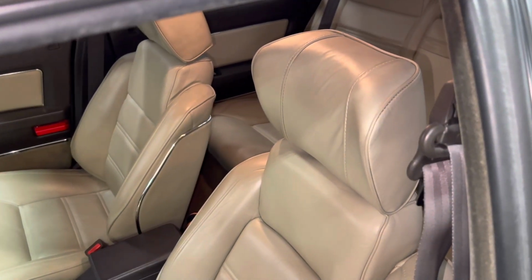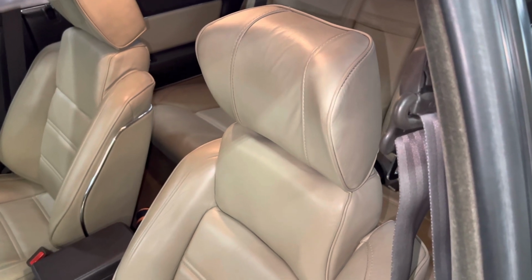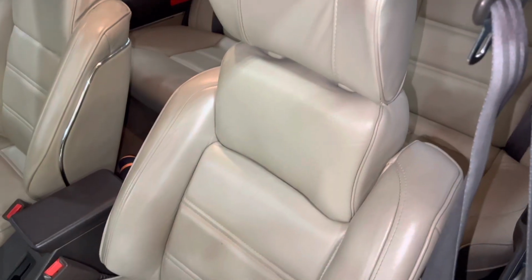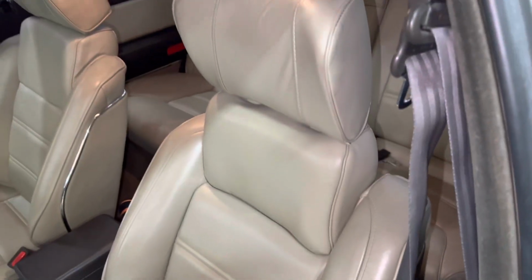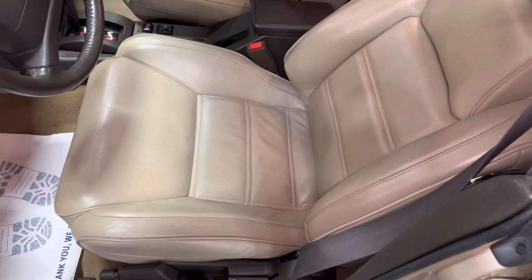All right, actually I'm gonna edit in a little piece of video here. Since I did the first interior video, Dr. Vinyl has been by and I'm out here at the Car Wizards right now, dropping the car off. Dr. Vinyl has come and touched up the seats here. So I'm gonna show you what they look like now so you can see them in the video instead of just seeing the pictures. There's that bolster. It had that little color wear there in the leather, but there she is now, looking fantastic. So I just wanted to show it to you in this video as it is.